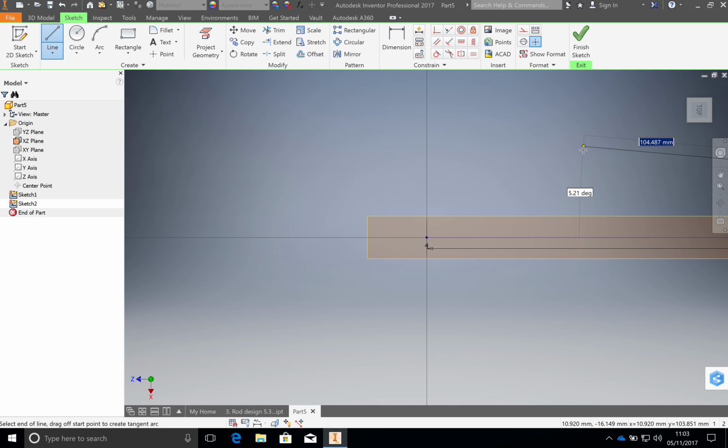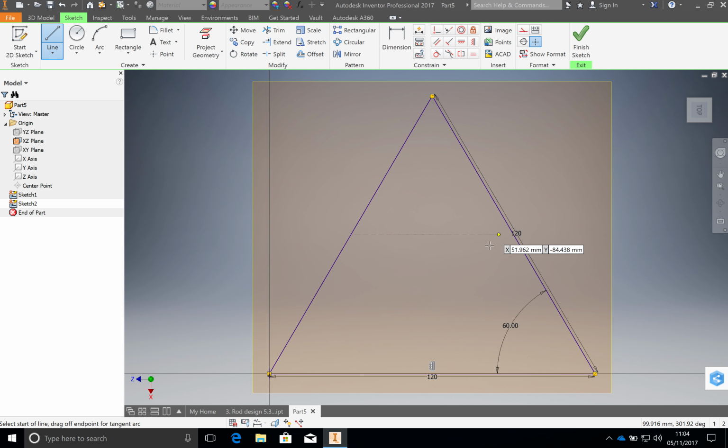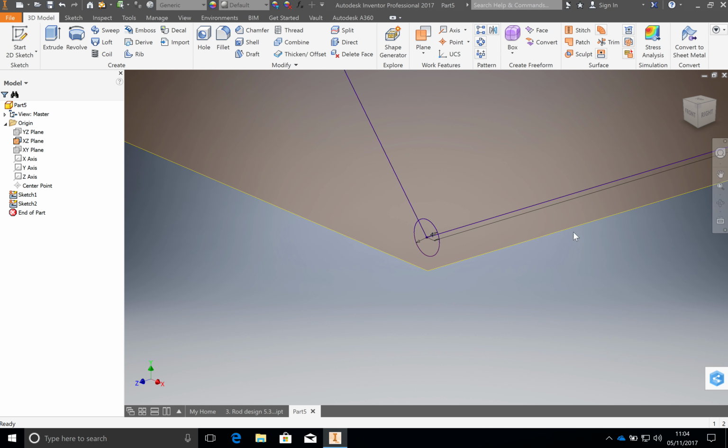It's still linked on that side there, so I'm just going to tap in 120, but press tab this time so that my angle is there, and I'm just going to put that in as 60 and then press enter. Again it's still joined, and I'm just going to come down and click back on the starting point. You can see it will be 120 and the angle is 60. So what we've drawn, if I now zoom all, is a triangle with 60-degree angles, 120 in length.